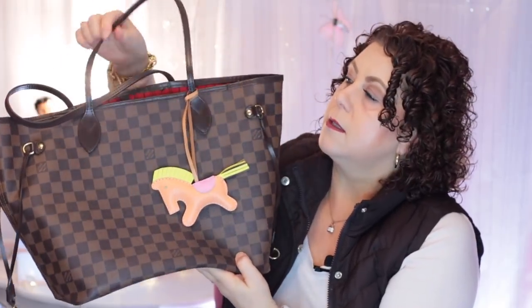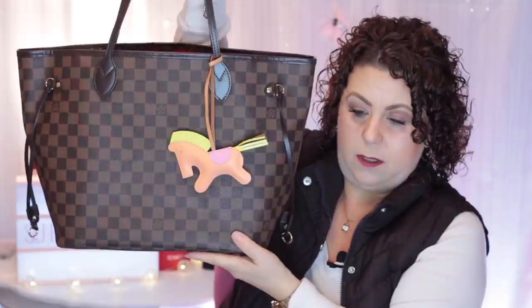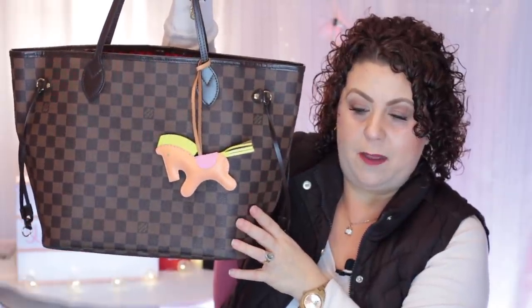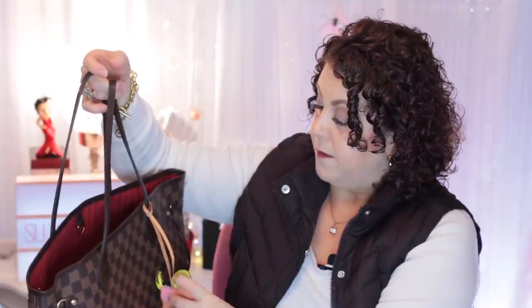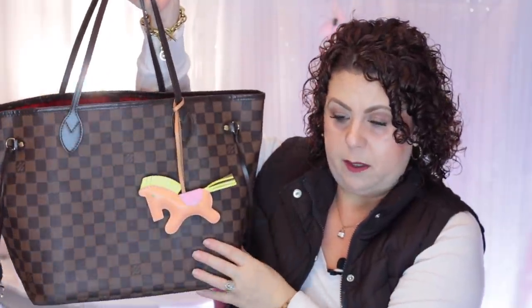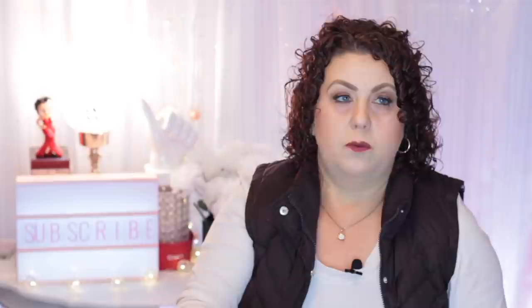That is really pretty — look how cute that is. I wish I would have had this the other day because I had on a peach colored blouse — it would have matched. That's how that one's going to hang. Definitely check out their shop. I'm very, very impressed with the quality. I was a little apprehensive because you just don't know when you're ordering something. I want to get a dog one, but I can never make up my mind which one I want because they're all so cute. I'm very partial to dachshunds, but I don't really like the way their dachshund one looks.